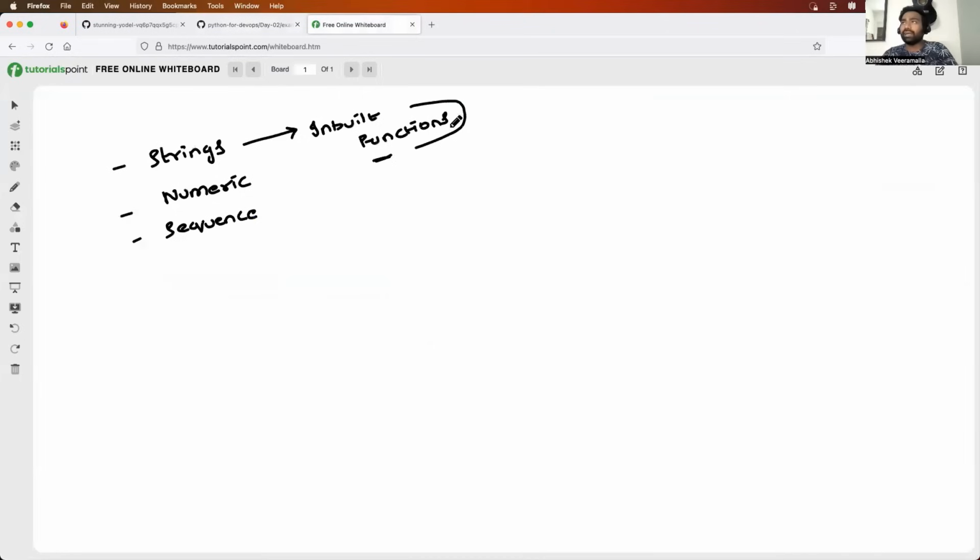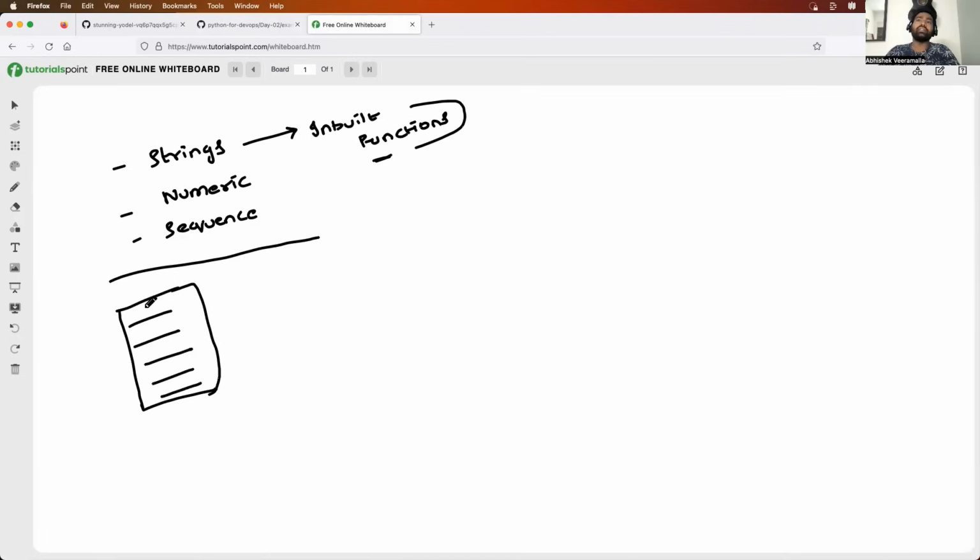Now, you might think, Abhishek, give an example. Let's say there is a file given to me with a list of full names, and I am asked to write a Python program to split and give only the first names. That is, if there is an employee called Abhishek.Veeramalla, I have to just print the first name, Abhishek. But can you explain this in real time from the DevOps point of view? This is a very basic example. Sure, let me explain that.